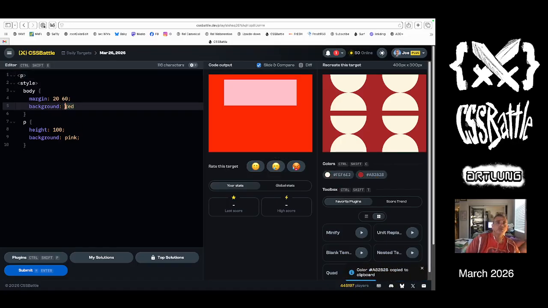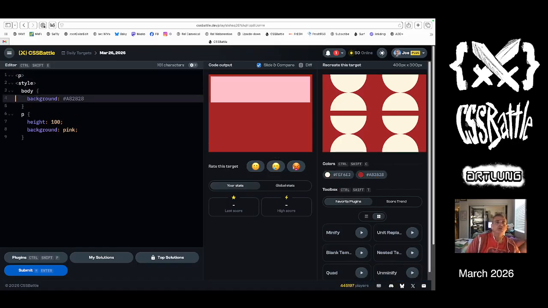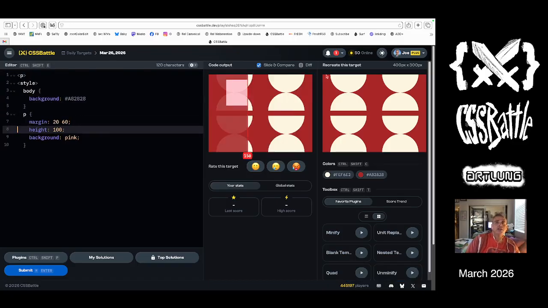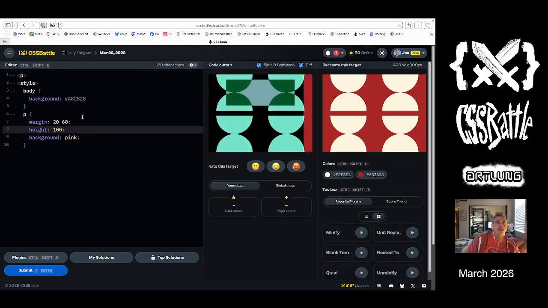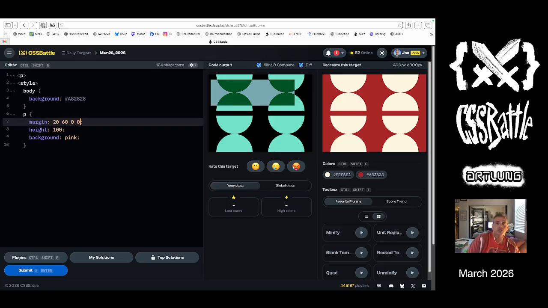All right, so the way we do this: move these margins to the paragraph tag and set some different margins. 10, 20 maybe on the left margin, and the top margin we're gonna call 0. We'll call it -8.